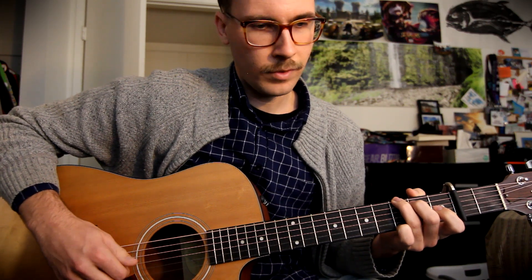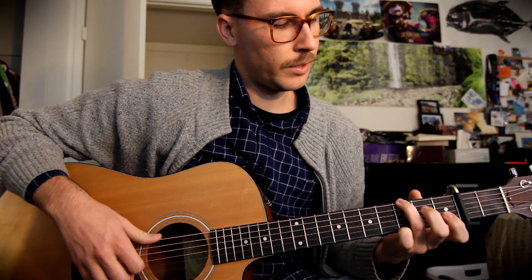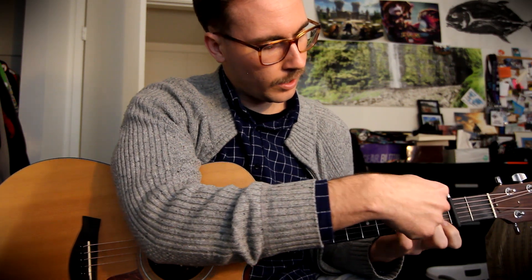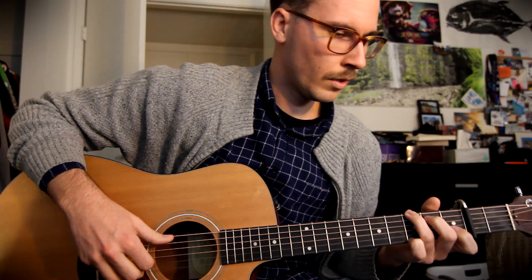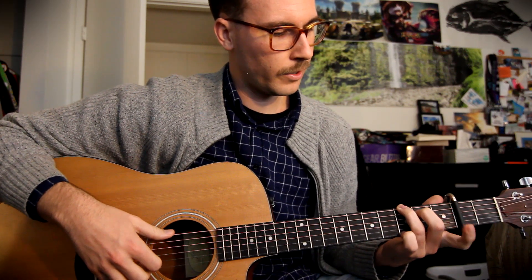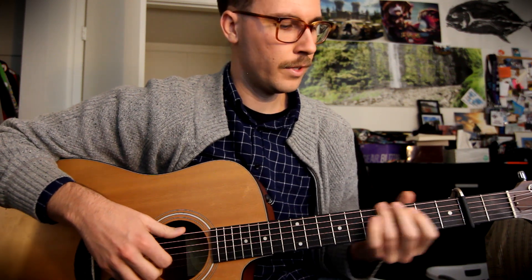Starting off the same doing the bass, then on count three what's different is you're going to pluck the B and the E strings together, and you're going to hammer on the second fret of the D string and the first fret of the B string — almost as if you're playing a C chord, because we're going to be playing a C chord. It's a pretty common folk thing — a lot of people play their G chord a certain way in folk music because you get more access to hammer-ons and pull-offs. If you played your G differently, you'd never be able to do this cool hammer-on.